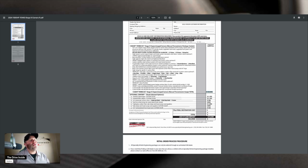Right there, $129,995. Maybe one too many nines there. 130 grand. That's the cost of the package alone, plus the cost of the car. So those of you wanting to do this and wanting to know, no, you can't finance that. Yes, you have to pay for that cash up front. Obviously, it's going to retain its warranty for 3 years or 36,000 miles.